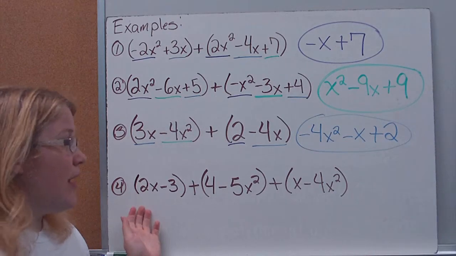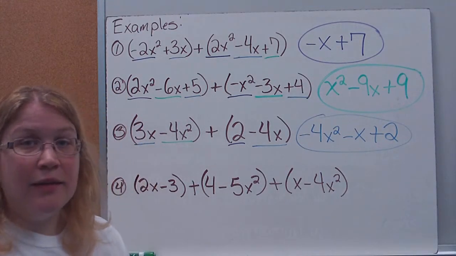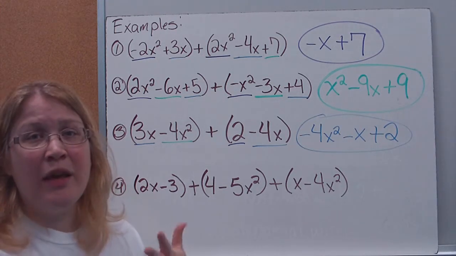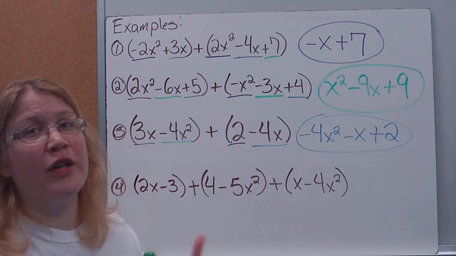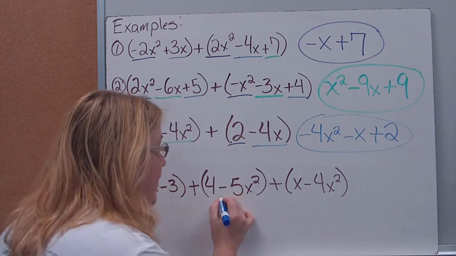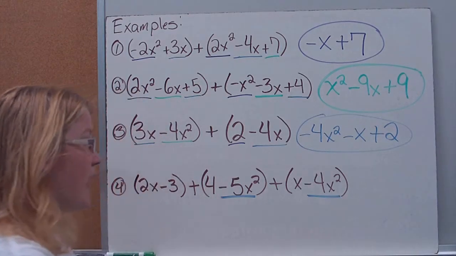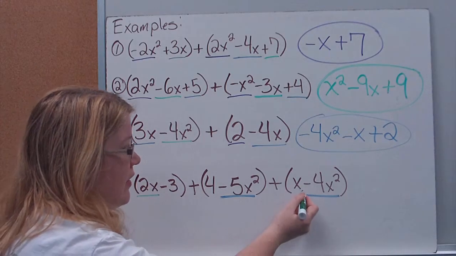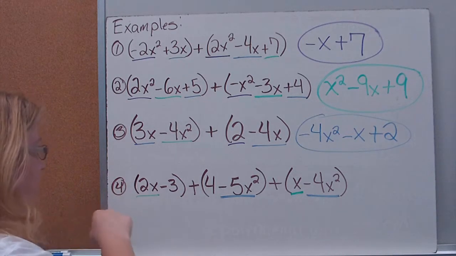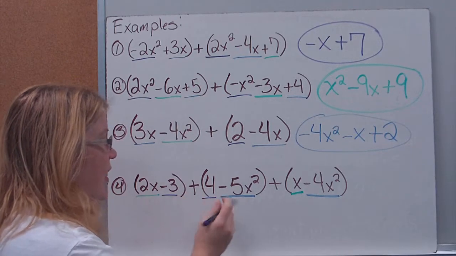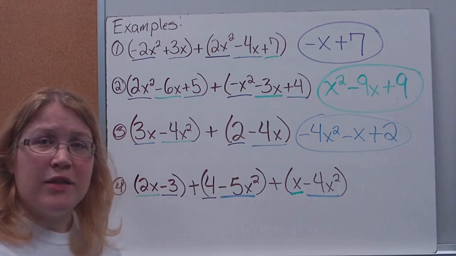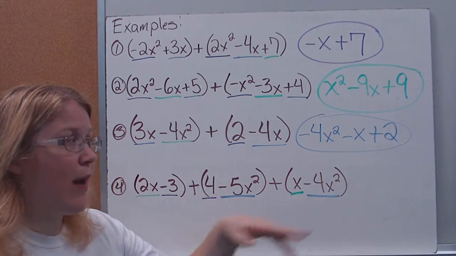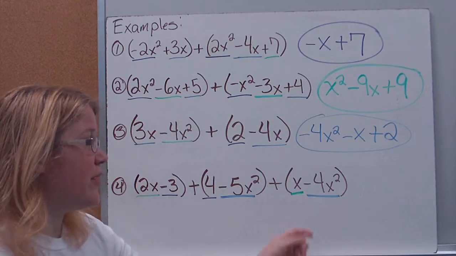Okay? All right, in this one, you'll notice I have 3 different terms I'm adding. Not a big deal, still just doing the same thing. Combining like terms where we see them, and remembering that order and grouping doesn't matter in addition. So I have an x squared term, and I have another x squared term. I have an x term, and another x term here. And then I have a constant here and a constant here. Okay? So I'm just going to go in descending order by the exponent. So I'm going to start with my x squared term, so it's in standard form.